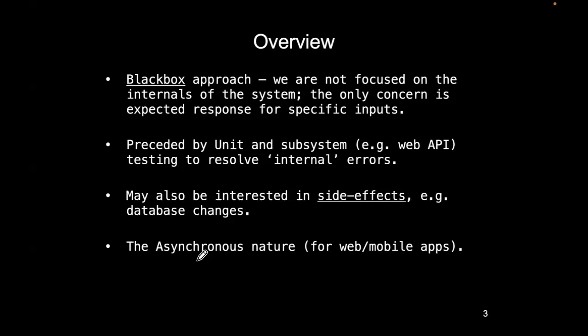Now, fortunately, the framework that we're going to be using is going to take care of all of that for us. But before those kind of frameworks were available, we actually had to try and program it into our testing code.